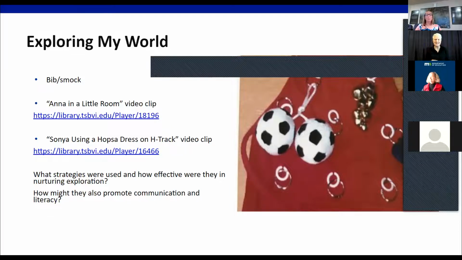That is an excellent point. It is called an H track, so it does go horizontally and vertically. So she really can get around almost that entire space. And it's pretty amazing to see how she was able to go back and find things. She was using trailing, not so much with her hands, but with her feet and maybe the backs of her hands and body. Just pretty interesting stuff.